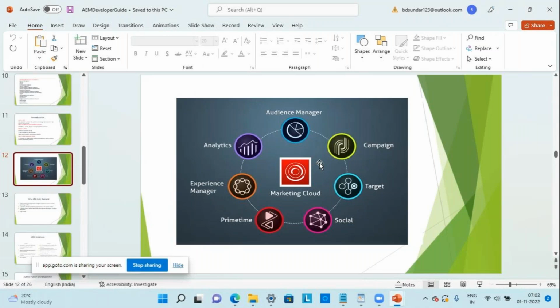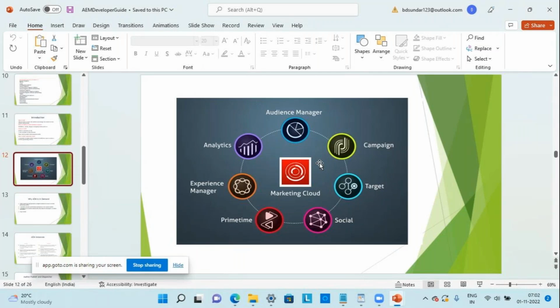Adobe sells Adobe Marketing Cloud. They don't sell AEM individually. They don't sell Adobe Campaign individually. So when a customer buys Adobe Marketing Cloud, they will get all the tools.